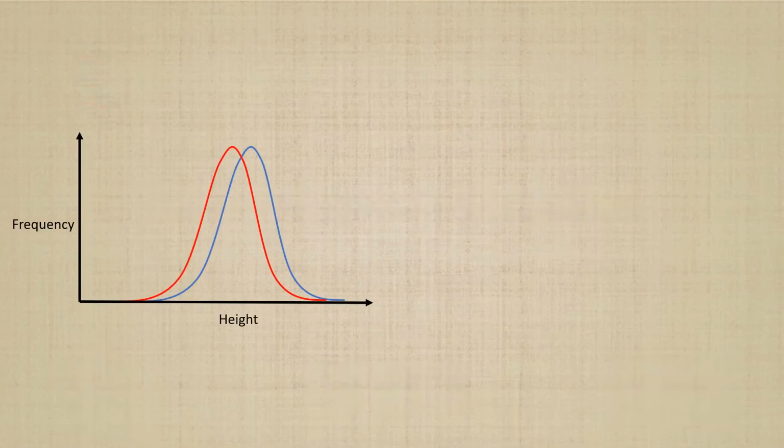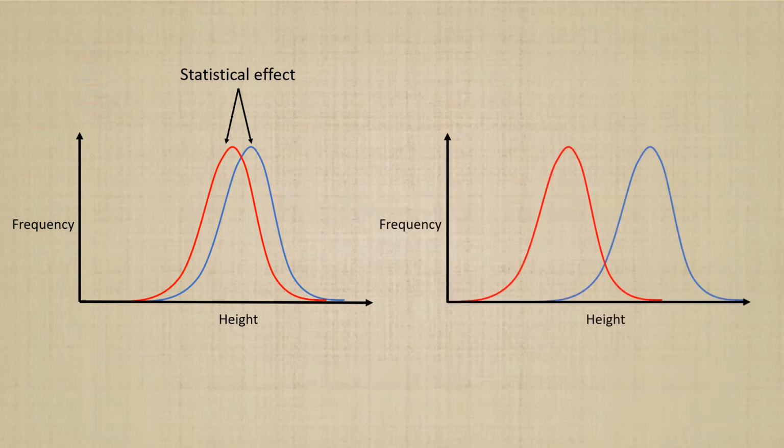The third factor affecting statistical power is the effect size, which is the size of differences between groups, or the strength of relationships between variables. Here, we are investigating the differences in height between men and women. If the effect size is small, the averages of the groups are close together, meaning that larger samples are needed to detect the true effect. If the effect size is larger, the averages of the groups are further apart, meaning a true effect can be detected with a smaller sample. This means that smaller effects require larger samples to achieve 80% statistical power.